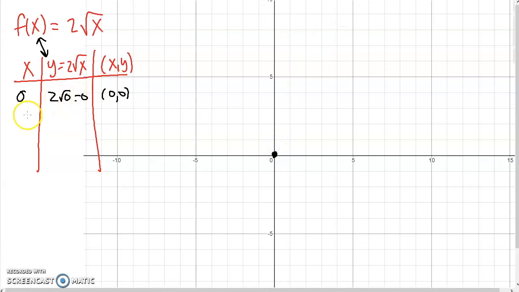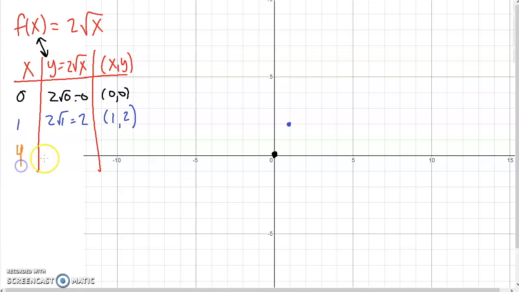Alright. Let's pick another perfect square. An easy perfect square that I could think of is 1. So 2 times the square root of 1 is just going to be 2. So if I graph x as 1, our y should be 2. Now this should go over 1 in the x and up 2, so I should have a point here. Now notice we're multiplying everything by 2, so these numbers can get pretty big pretty quickly. So we want to be careful with the numbers we pick. We want to pick numbers that are reasonably small so that they can fit in our graph.